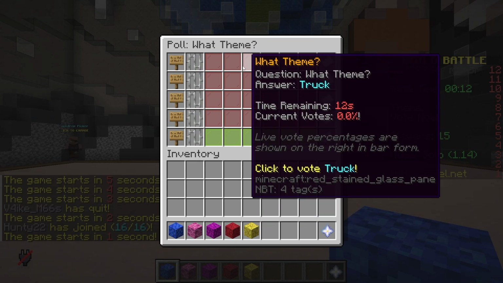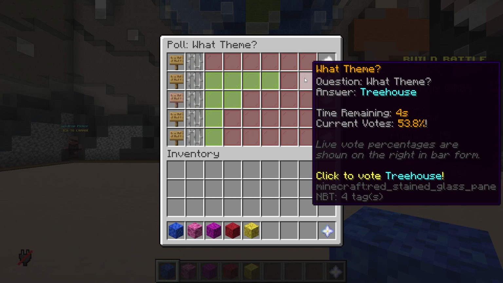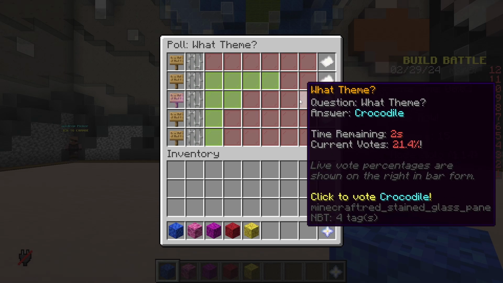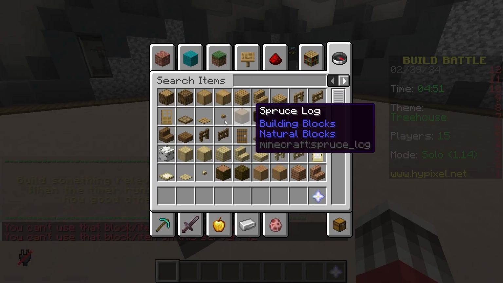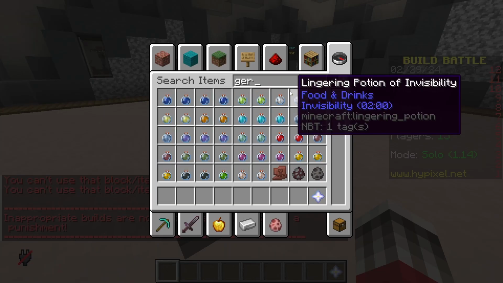Lunchbox, beard, crocodile, treehouse, truck, crocodile. Best topic. No, stop voting for treehouse. Crocodile is obviously superior. I guess we're doing a treehouse. Cool, right, I can do that.